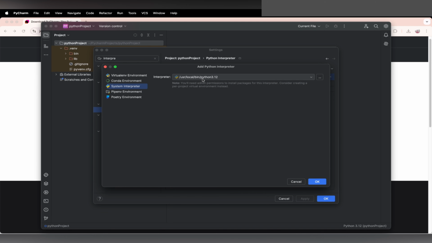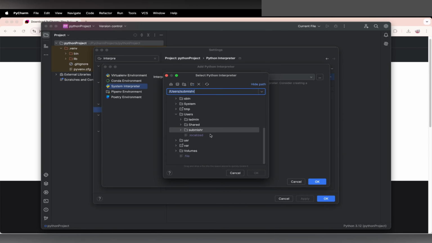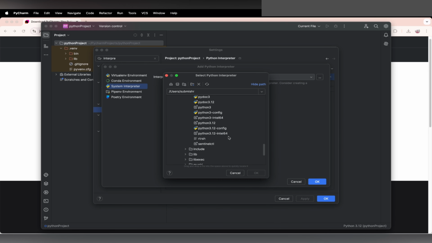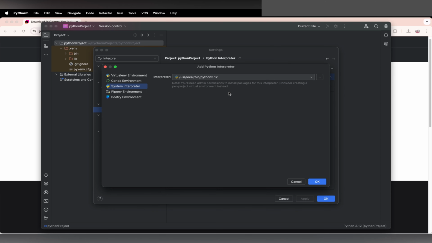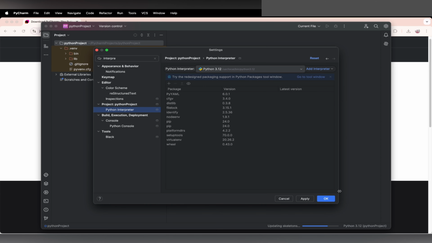If it is not showing up for you, simply click on the three dots and then go to user local bin. Here you will see Python 3, Python 3.12. You can just click on OK, then it will be selected for you. Then click on OK, and here also you can click on OK.